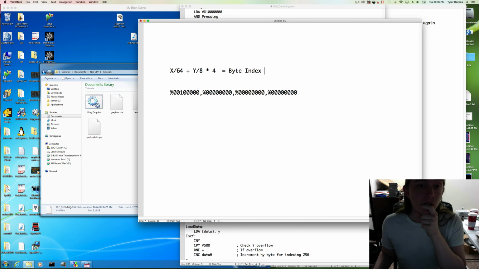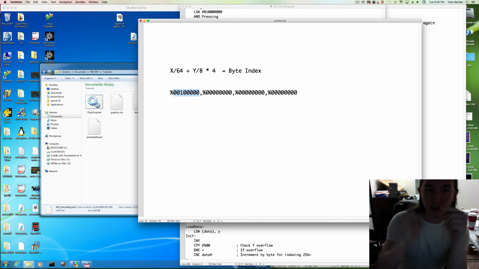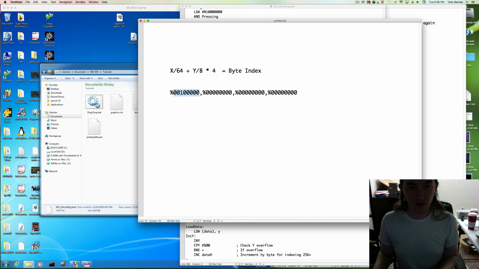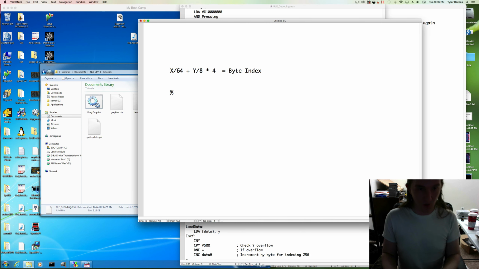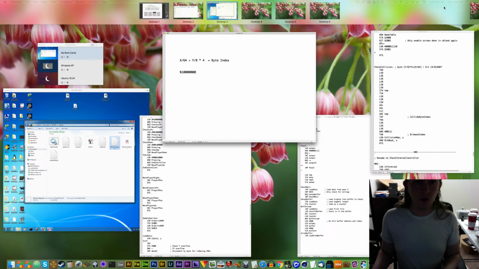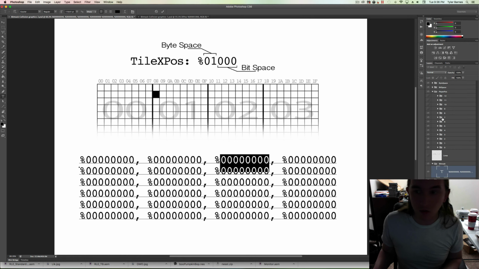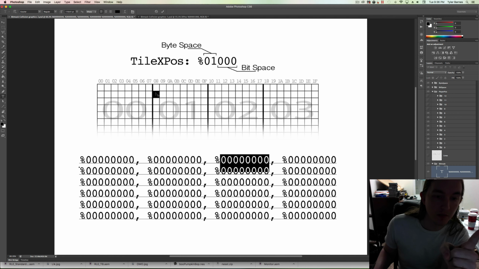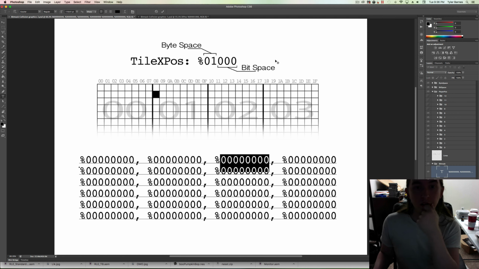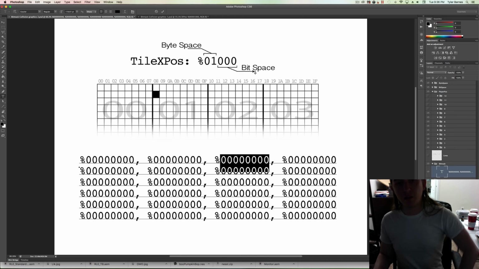Next, we need to figure out how to check its position inside the byte with the position of the solid tile within our bitmap. So let's say our player is in this position. Let's go back to our visual representation. What happens when they are in the first bit position? Bit space is set to 0.